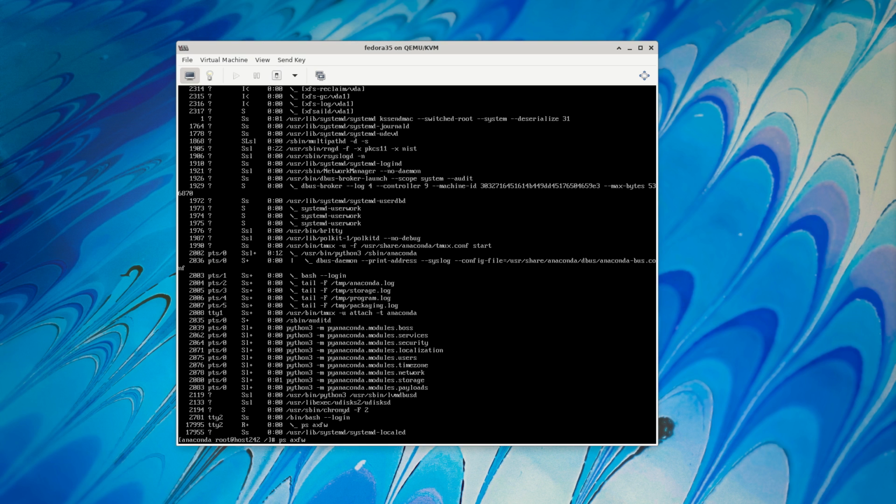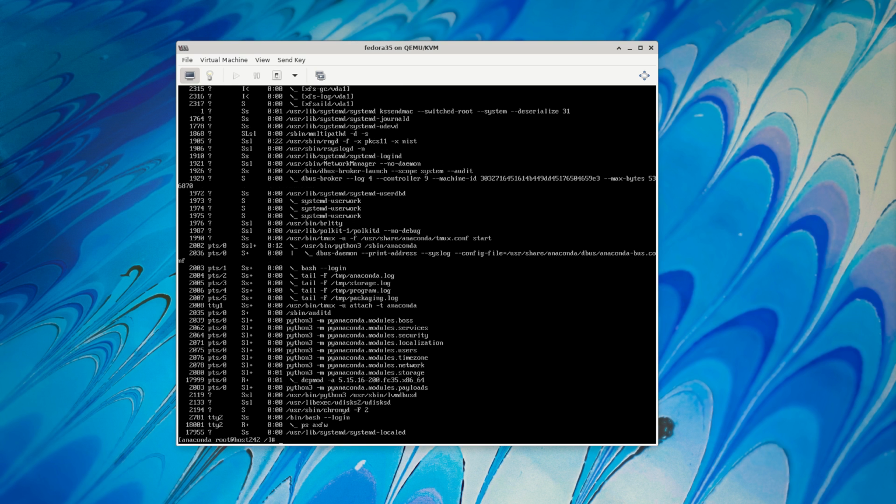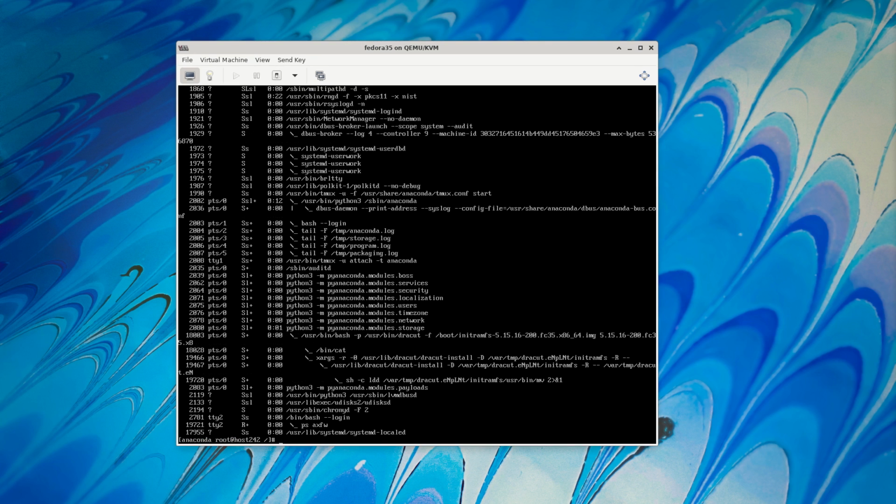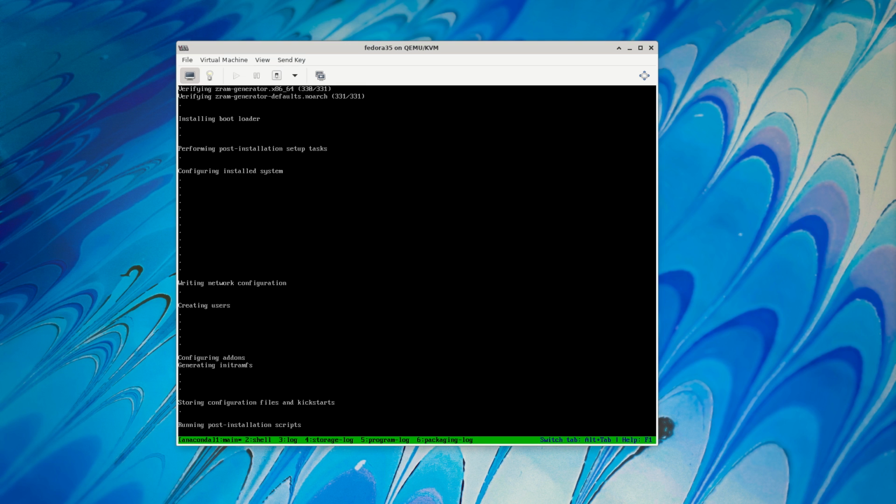I don't see any of the Dracut kit stuff going on yet. Okay, yeah, so it's creating the initial RAM FS. So there we go, there's the Dracut kit stuff. But my point is, it's getting its host name from reverse DNS. It works just fine. And it does the post installation script where it creates the SSH keys for the root account, or the authorized keys file, I should say.